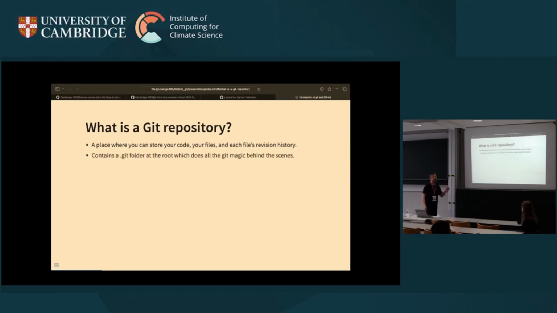Where the magic happens with Git is a .git folder, which is a hidden folder within your working directory that sits at the highest level in your working directory. This isn't really a human-readable folder, and if you open it up, you won't see human-readable files that you can go into and parse. Rather, this is where, in Git's own internal way, it records the history and stores it.